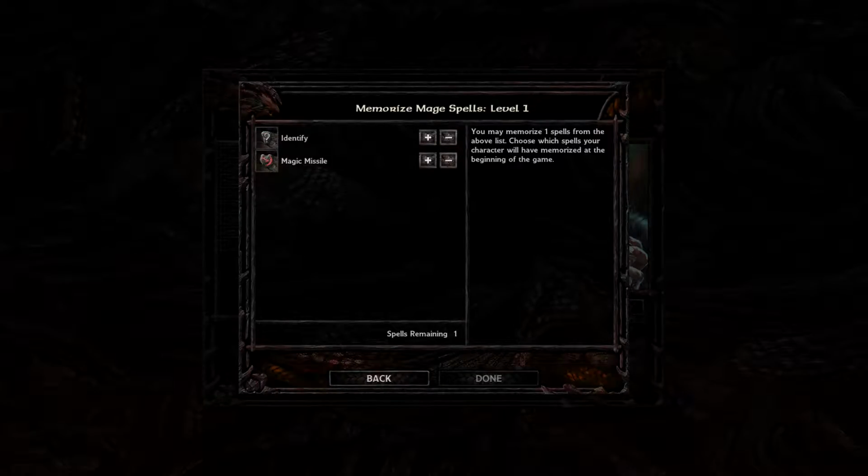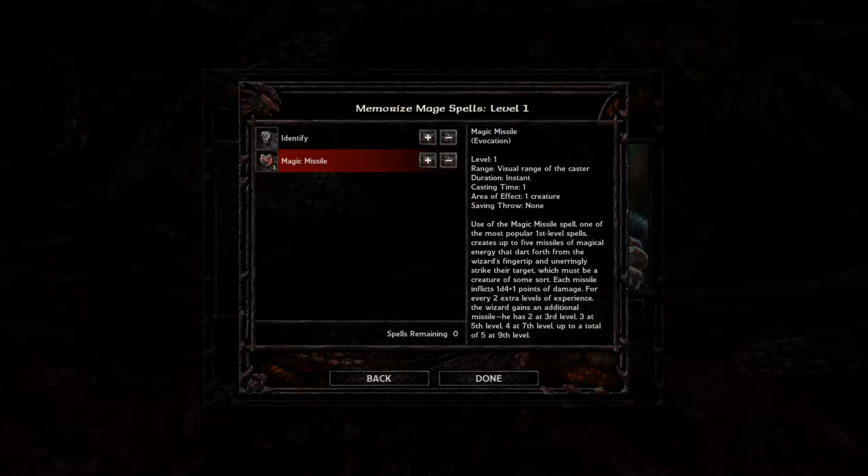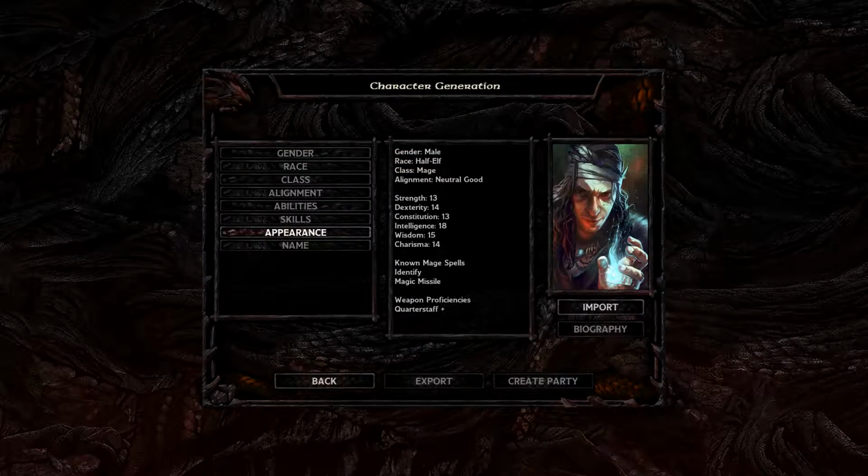Memorize Mage Spells. You may memorize 1 spell from the buff list. Choose which spells your character will have memorized at the beginning of the game. He gets 1 Magic Missile. Okay.